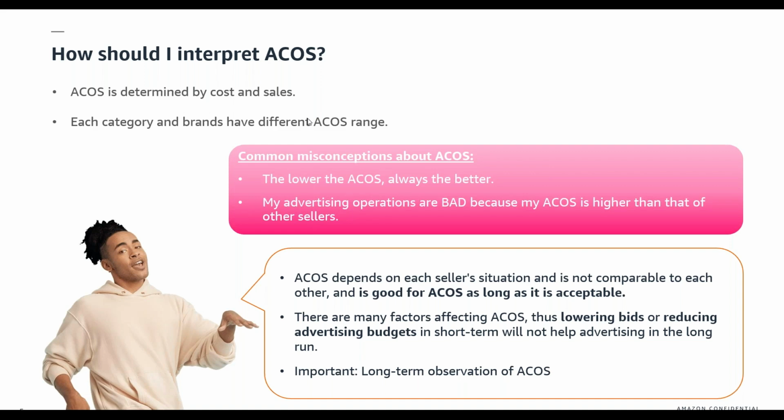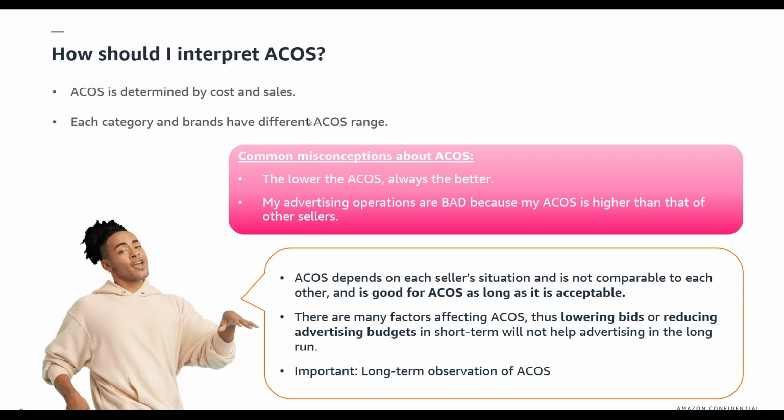But I want all of the sellers to know that, essentially for each category, they usually have quite different ACOS ranges. So one good example is, for example, the beauty category. In general, I would say the beauty category is a little bit more competitive. You will notice that, for example, CPCs, which is the cost per click that you're being charged, tend to lean a bit higher. So it's normal for certain categories for your ACOS to be a little bit higher. And that's something that we kind of have to find out, and don't be too worried.